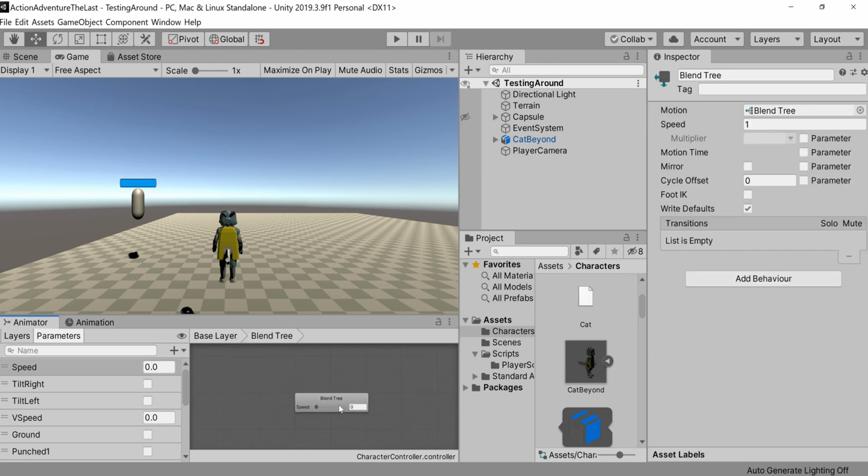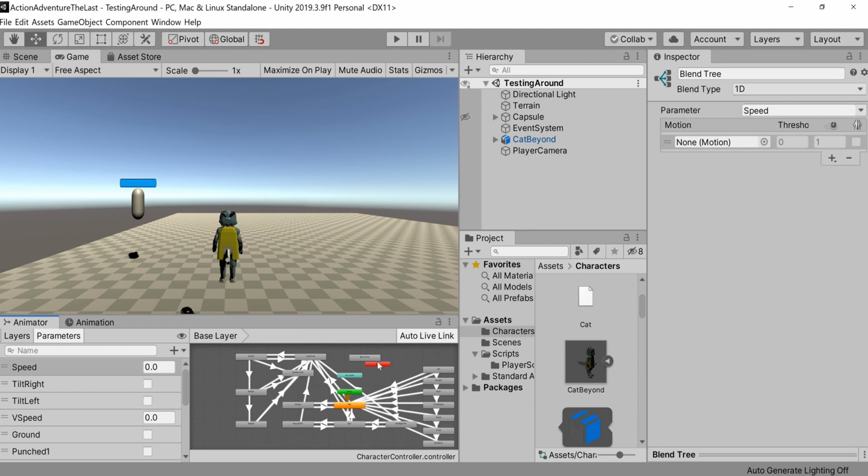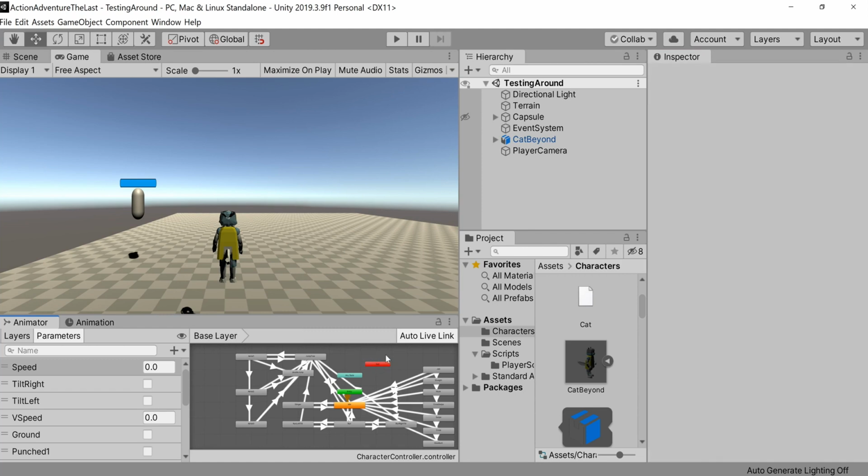So this is a nodey thing that can hold multiple animations, which is really awesome. So we can either right click on it and hit add motion, or we can go to the motion list here and then just click on that. And that gives us the option of selecting whatever motions we want to use. I won't be demoing that right now because I've already done it.